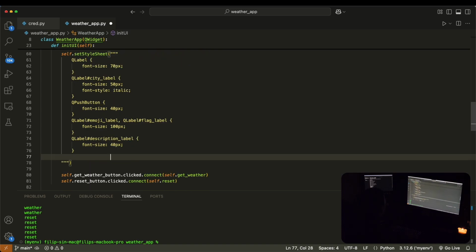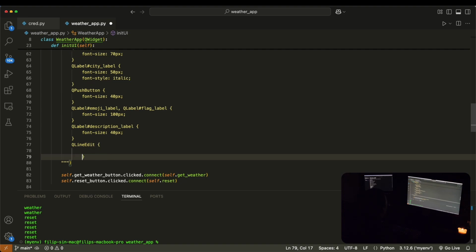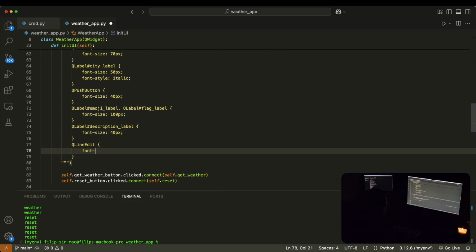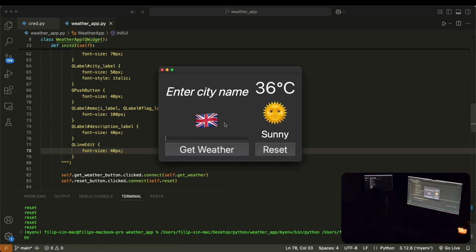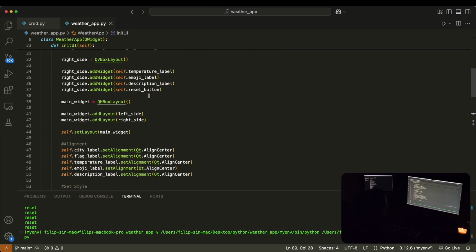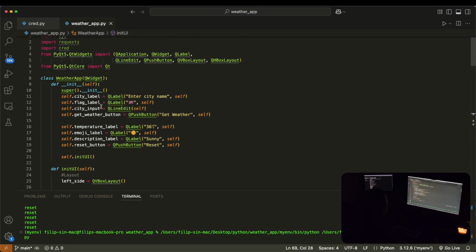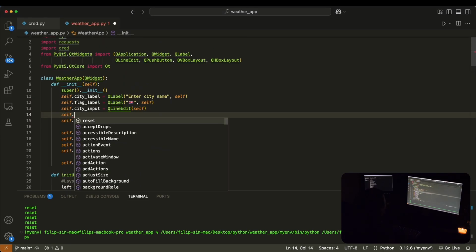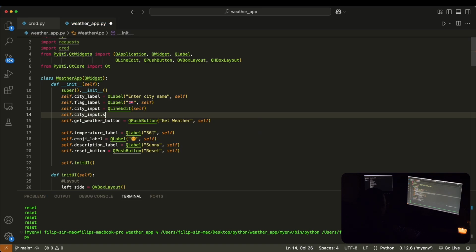So that will be QLineEdit, and font size will be 50 pixels or maybe 40 pixels, and we need to change the fixed height size, which is here, city_input, self.city_input.setFixedHeight to 55.